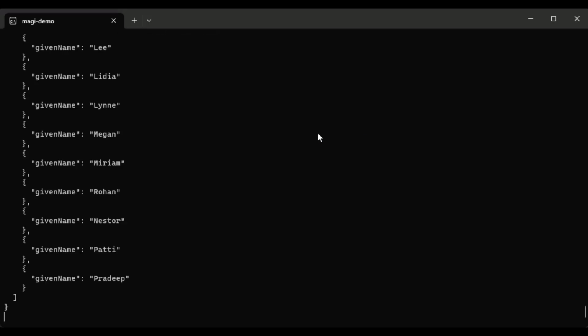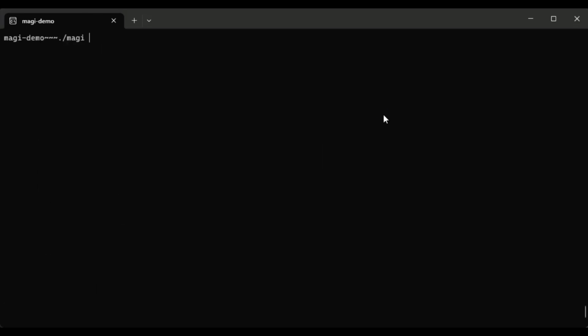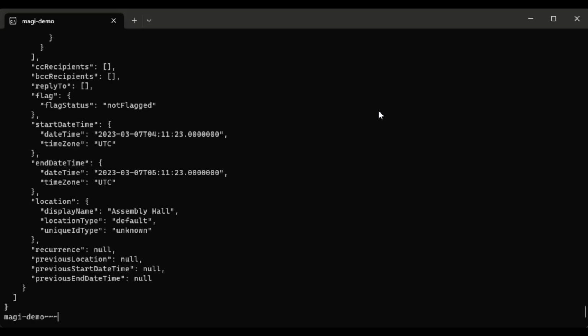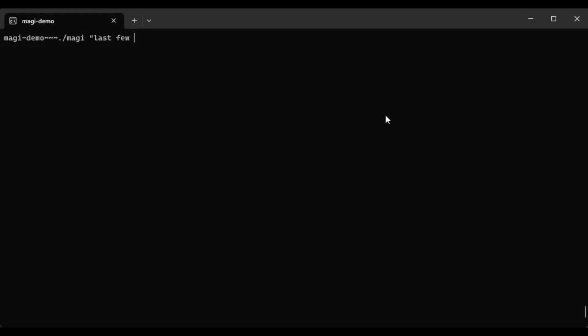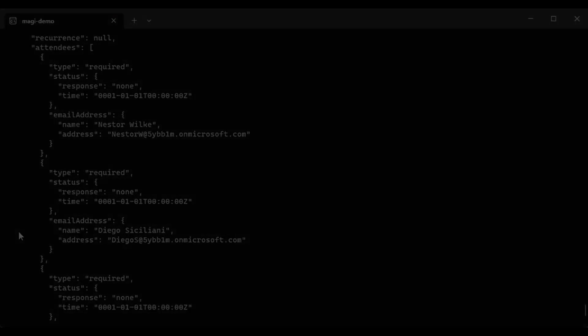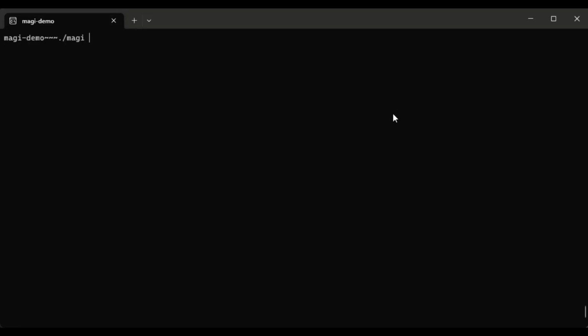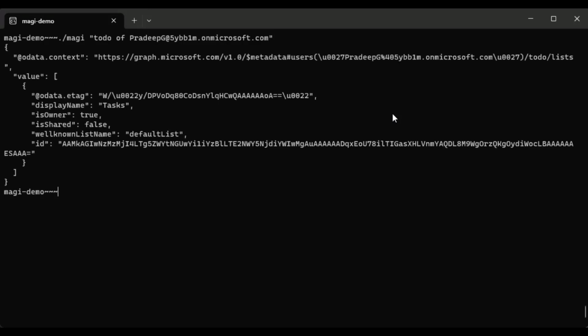Magi is a smart AI which answers your queries using the power of the Microsoft Graph API. That response was verbose. Let's only ask for the given names of the employees. You can do much more than simply view the employees. How about checking up on the unread emails of a user? Or the latest events on their calendar? All this and so much more is possible with Magi. And the magic behind Magi is the powerful Microsoft Graph API.